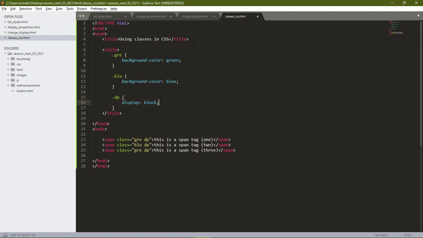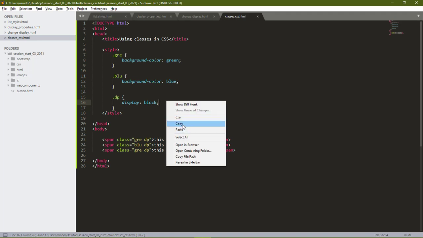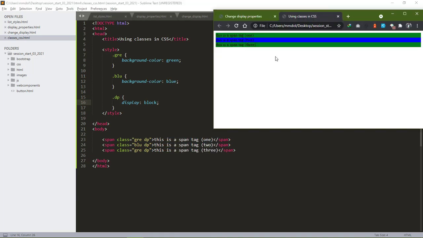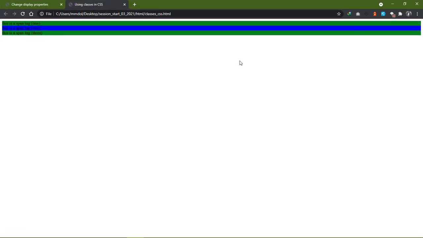So when I save this and open it in my browser, as you can see, we now have the total span tag, the 3 of them, now having a display property of block. That's why you see them taking up a whole line.